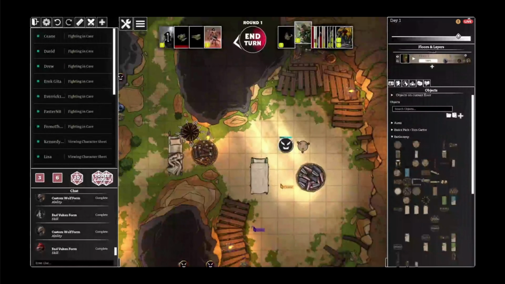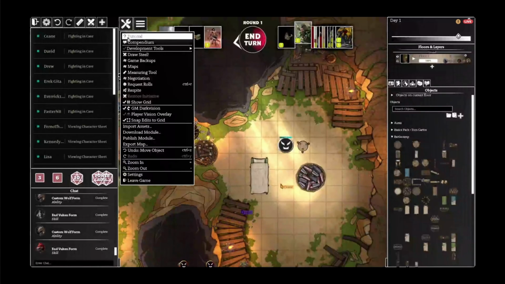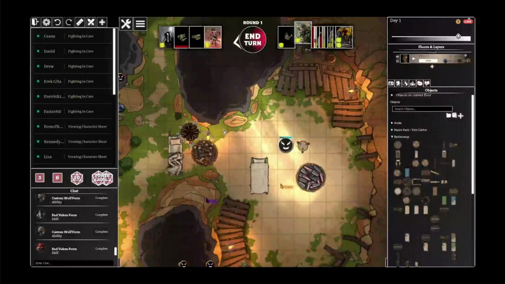Yeah, so that's actually a really, really good question. And so there's a few things. Firstly, we do have a way to export a map. So you can export a map and flatten it down into an image, which, if you weren't sure if you had the rights to distribute a map with the individual assets, you can do that.